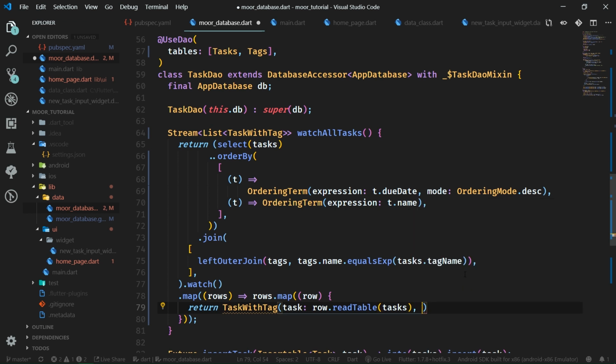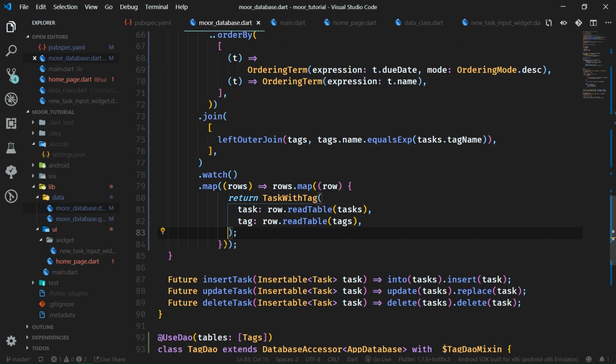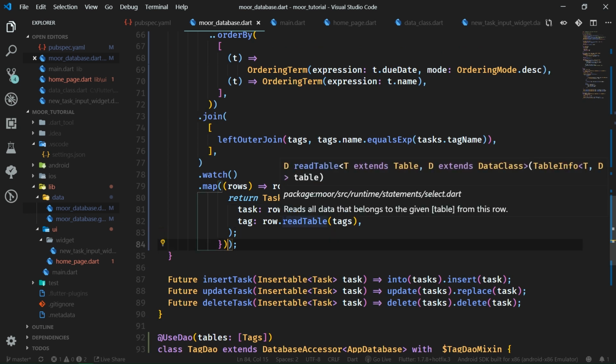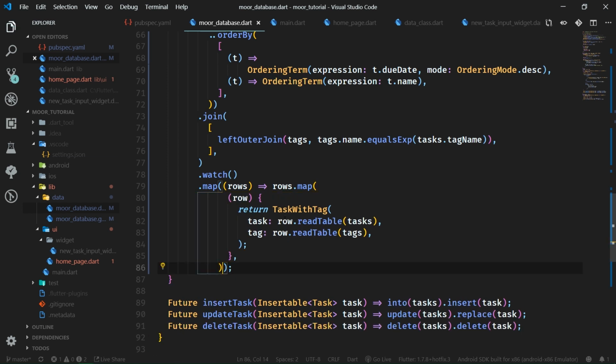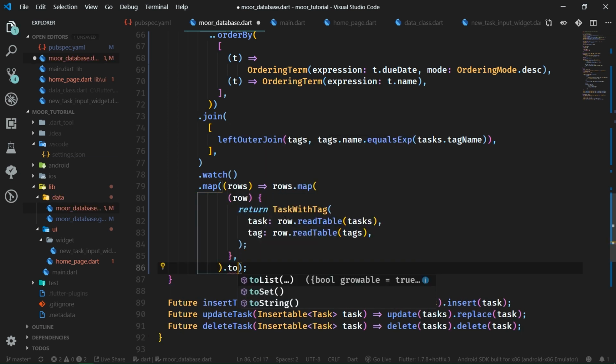And then also we want to have tag, which will be row.readTable tags. And now, once we organize it a bit so that it doesn't look completely horrible, probably something like this, we now want to convert it to a list, because map returns an iterable, but we want to have a list here.